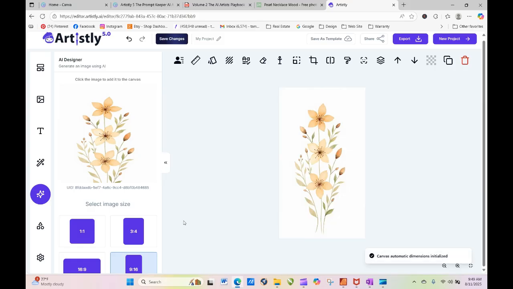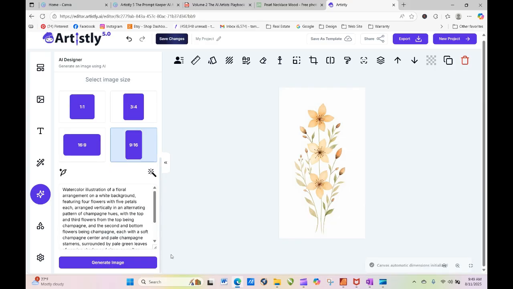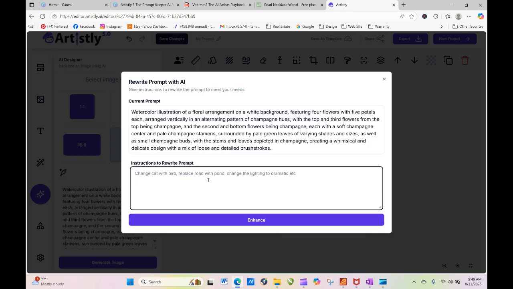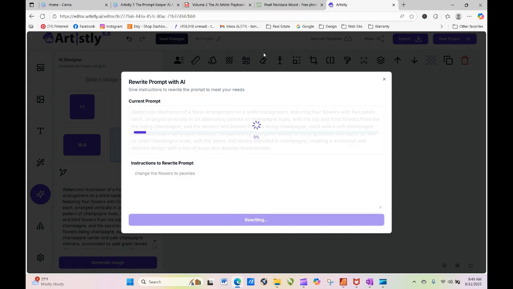Now, what about if we want to change the type of flowers here? Okay, so we can go back in here and say change the flowers to peonies instead of the other.